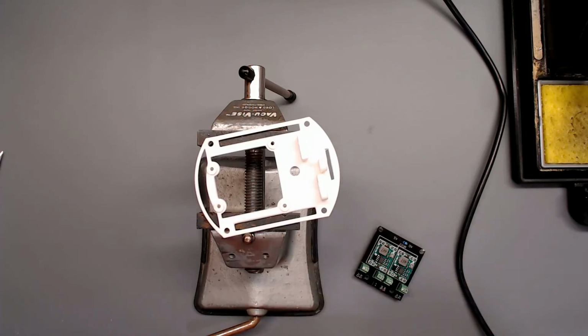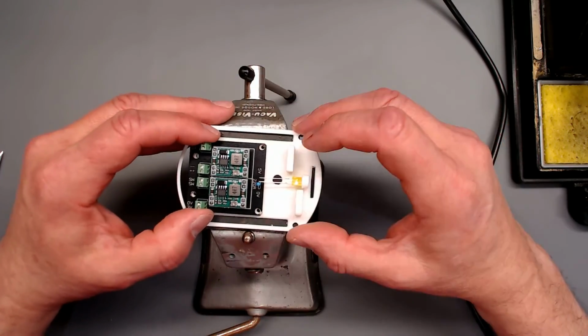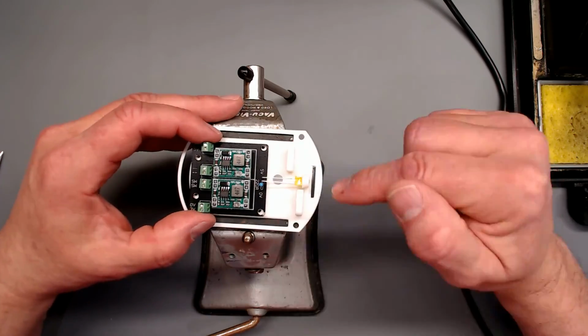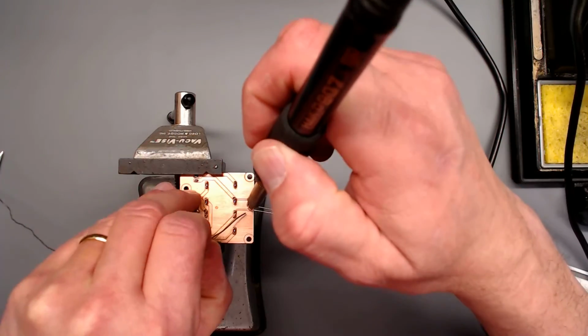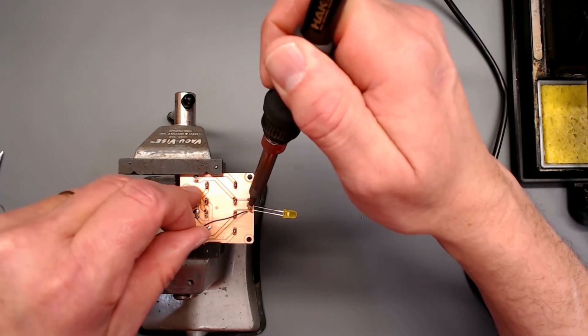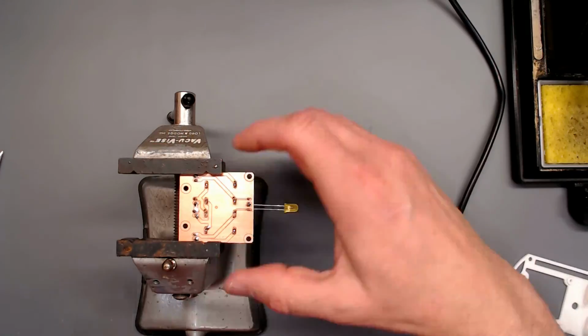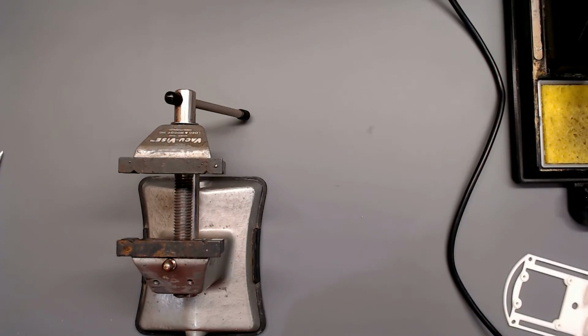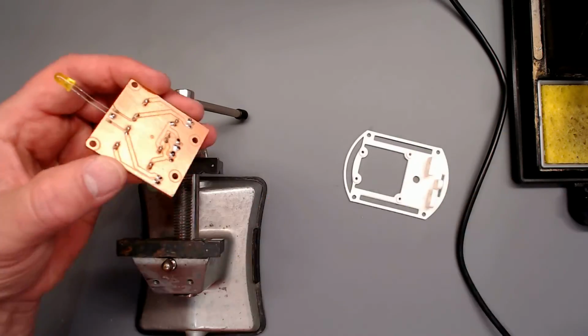Now this is how the assembly fits together. But my power LED goes through that hole. And I think that should do it. That will go in like so. That'll get screwed down like that. Gotta get that bent up just a shave. And that'll do it.